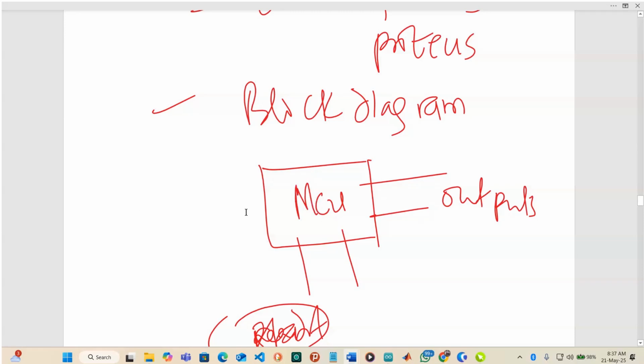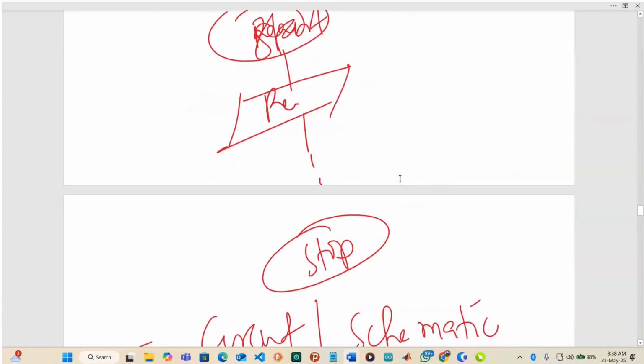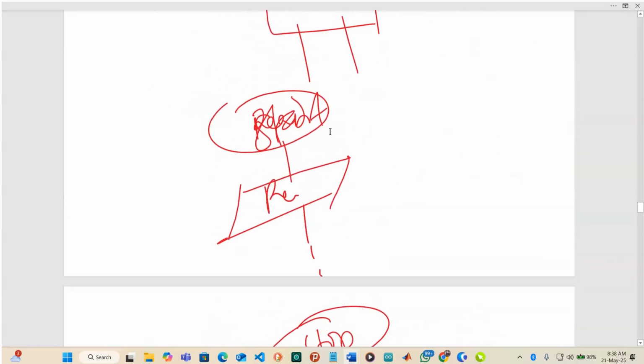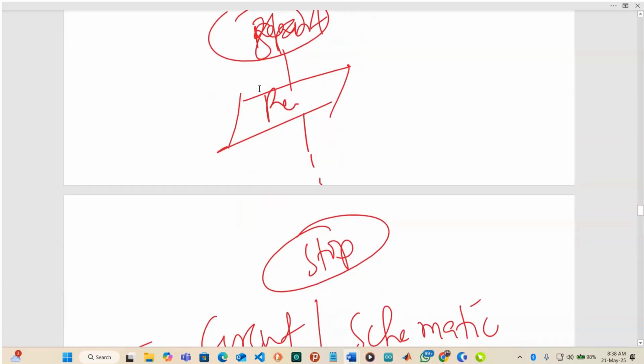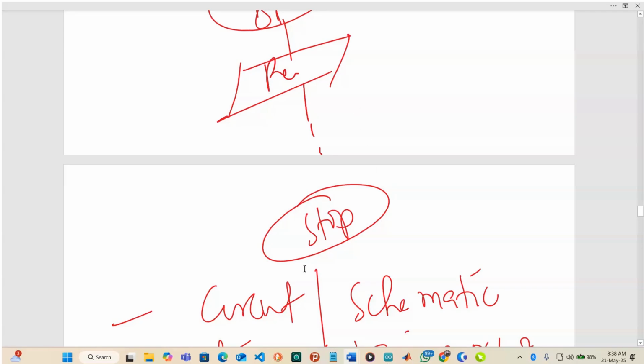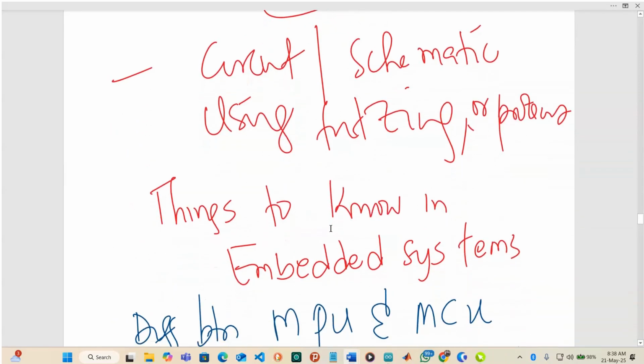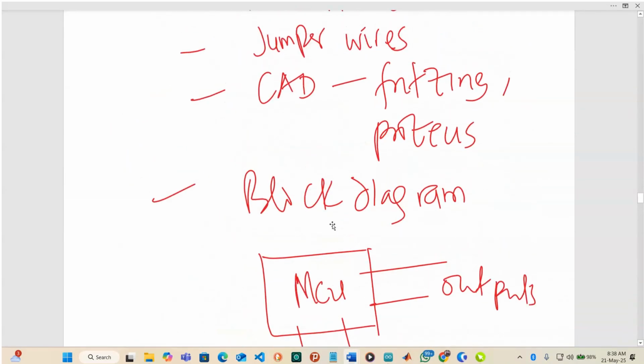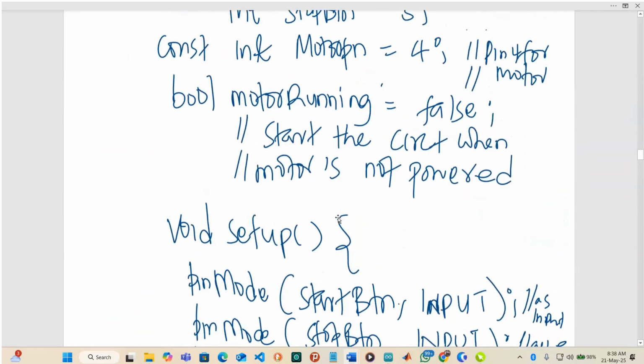So you will have a computer here for writing the program, and then you take it to the microcontroller unit, and then you have outputs from the microcontroller unit, which are going to be the lights or LEDs. Then you need to write a flow chart that starts, you read, you go through a number of processes up to stop. So that is basically the components that you need.